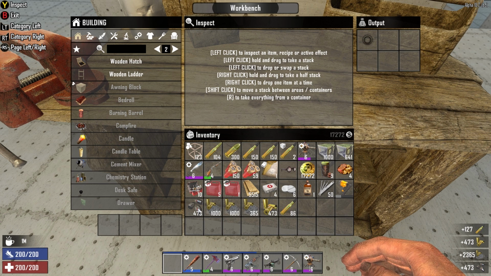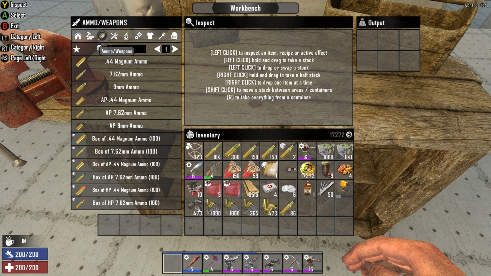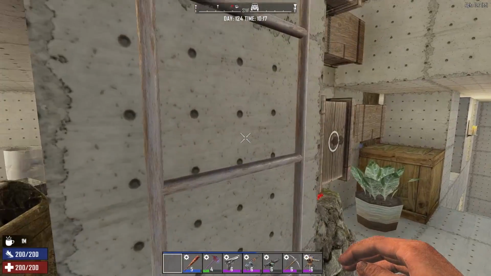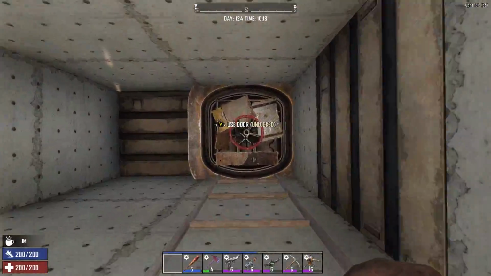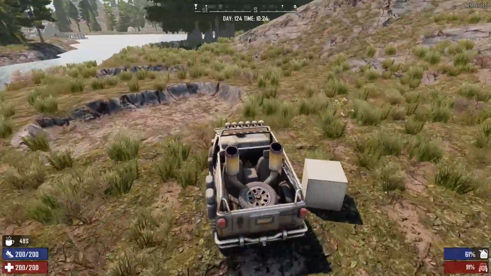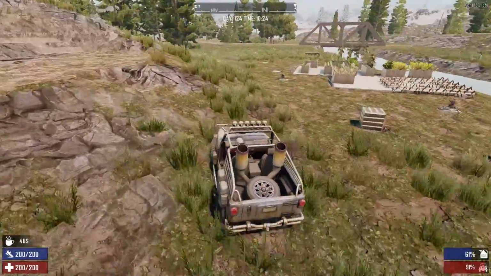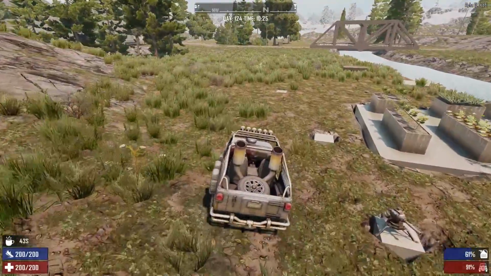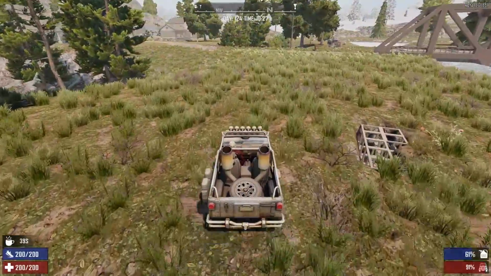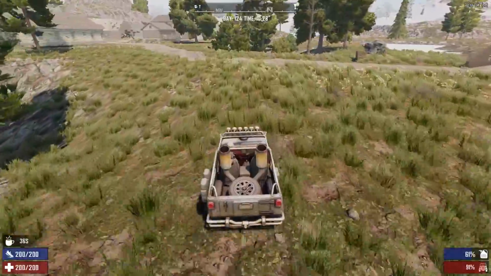Let's take those with us. Now, let's see about stacks of armor piercing. Here we go. Yeah, we do get a little bit more. Next stop is Perishton, unless I see something really interesting on the way.